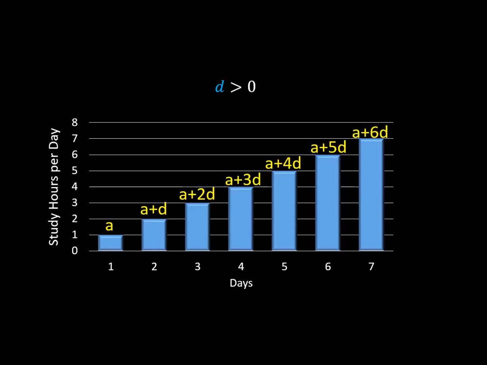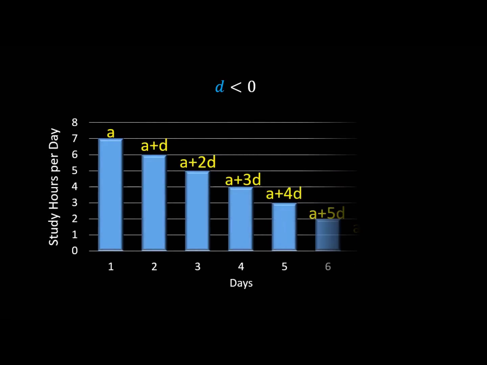Now what would happen in the case when D is less than 0? If D is a negative number, what do you think the progression would look like? It would be a descending progression, right? Each term would be smaller than the previous term, because if you add a negative number to something, what happens to it? Does it become bigger or smaller? It becomes smaller. So when you add a negative common difference to a term, you get a smaller term. So in this progression, every term will be smaller than the previous term, making it a descending progression. So we've looked at an ascending progression when D is greater than 0, and a descending progression when D is less than 0.